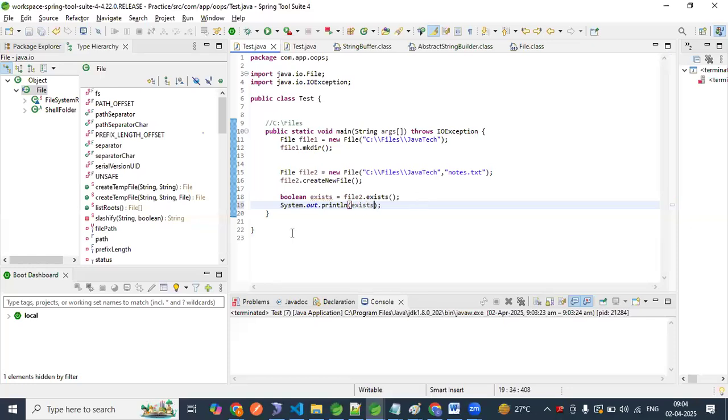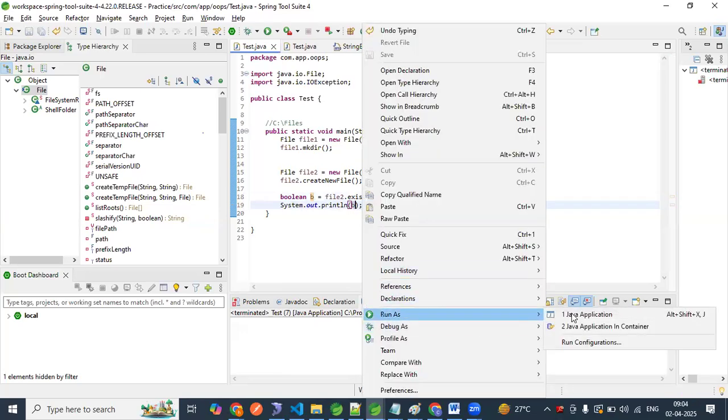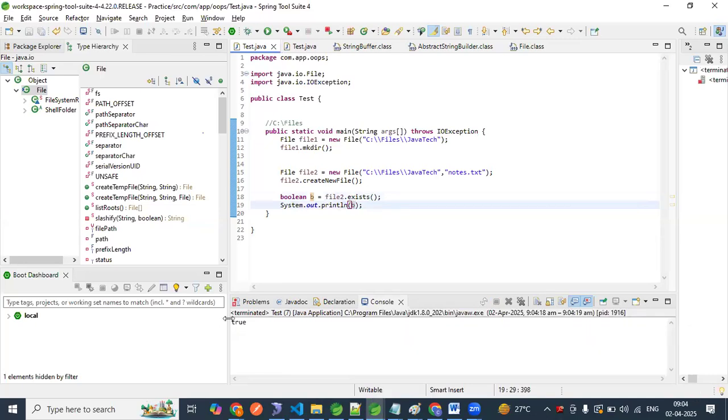This is the variable name. Otherwise, don't get confused, instead of this I will use b. Now it is true, right? Either you can write like this, or you can copy this part and paste it here directly. Instead of two lines, we can write in one line.